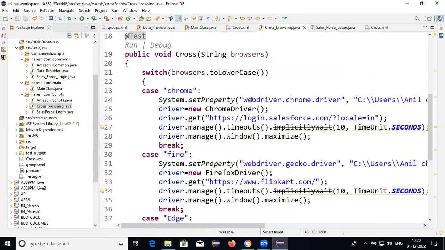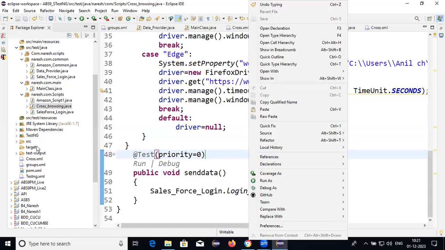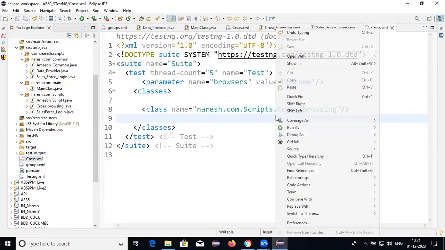String parameters. Chrome. Fire. Okay. Just here we need to provide priority equal to 0. Okay. And go to cross, right click.